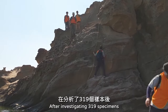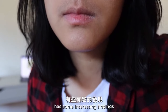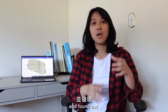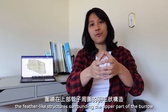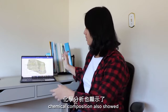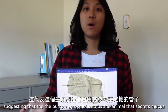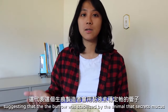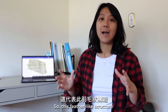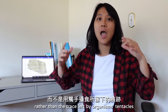After analyzing 390 specimens, the master's student of Professor Lomark made some interesting findings. We reconstructed the trace fossil using CT scans and serial grinding, and found out the funnelized structure surrounding the upper part of the burrow is a funnel shape. Chemical composition also shows more of the burrow is lined by iron-rich mineral, suggesting the burrow was stabilized by the animal secreting mucus. However, we didn't see the same concentration of iron mineral in the funnelized structure, so this structure represents the collapse of surrounding sediments rather than the trace left by organism tentacles.